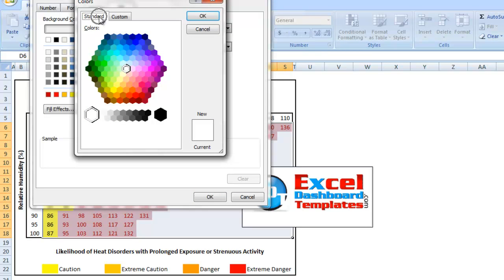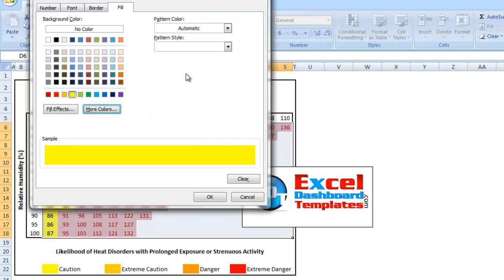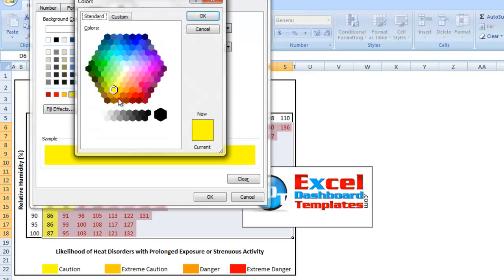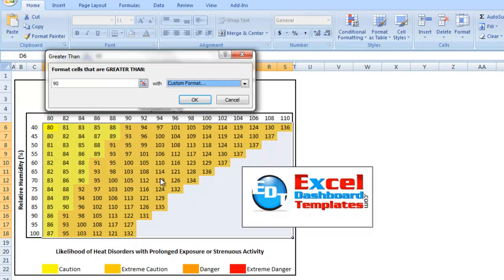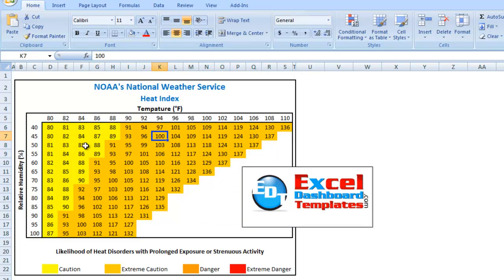And we want to hit our standard tab, not the custom tab, our standard one. And there is a sort of lighter yellow, right? Let's see, I think that one would probably do nicely for us. Looks sort of similar to the other ones. Let's see if we can vary that just a little bit. It's a little darker yellow, so let's go with that slightly darker yellow there. Click on OK. Click on OK again. You can see the two differences here. Click on OK, and you see now everything greater than 90 has changed.